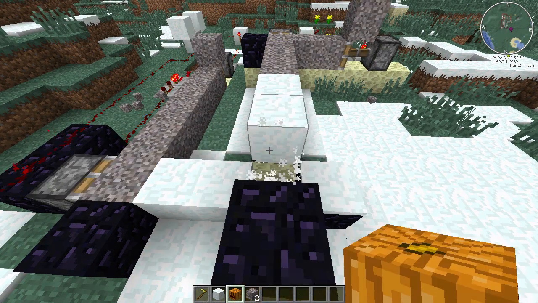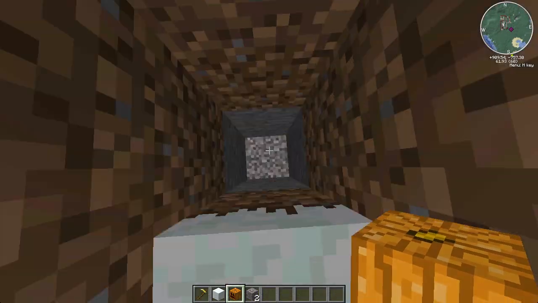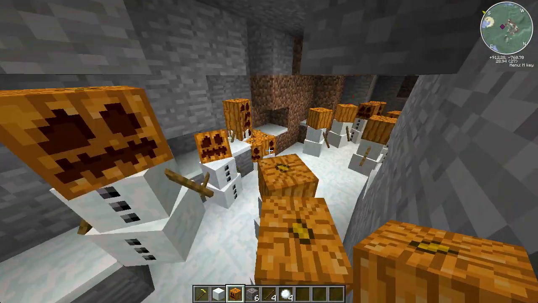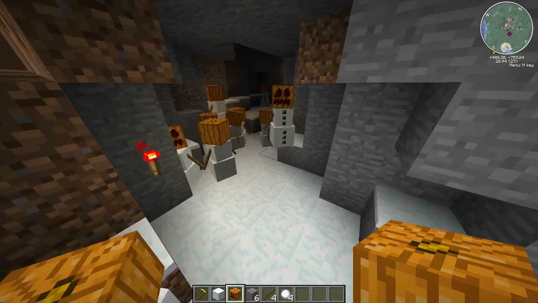Have it work perfectly. Feels nice. So, as the gravel falls down, it hits this trap door, and it'll disappear. And yeah, guys, if you've seen the first video, I think you all remember this.